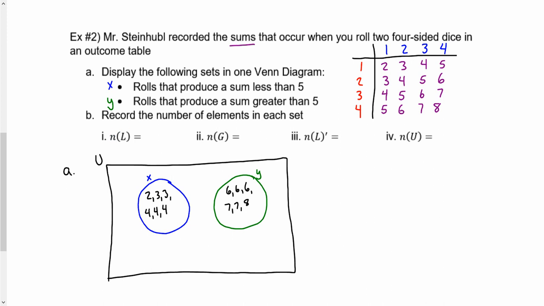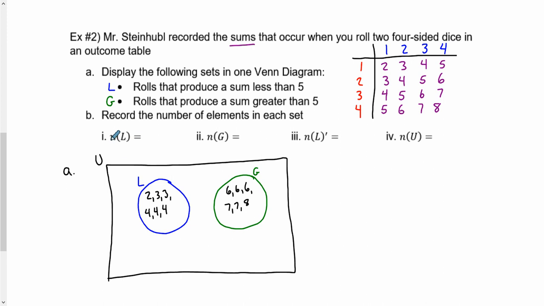Oh, okay, sorry. I forgot to notate them in the right way. But we'll call less than 5 L's and we'll call greater than G's. If you just want to change these to X's and Y's, that's fine too. I'm just going to go with what our notes are having. So I'm just going to erase X, erase Y, and call this one G, and this one L.